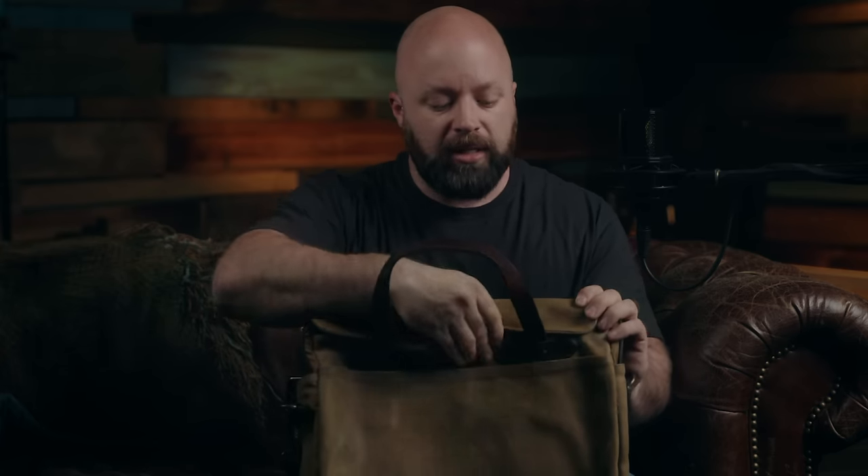All of this stuff can be battened down — you can zip it closed, cover and snap it shut. But these side pockets have no way to be secured. I'll put my keys in there — who knows what you're loading up. There have been times it's flipped over and everything in the side pockets has dumped out. I really wish they had put the strap rings a little bit higher so it won't do this floppy thing, which really, really kills me.